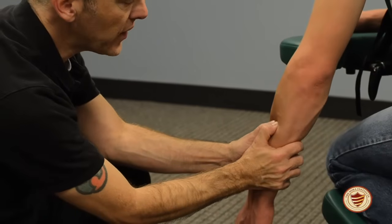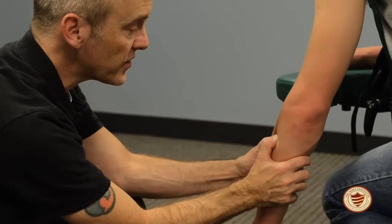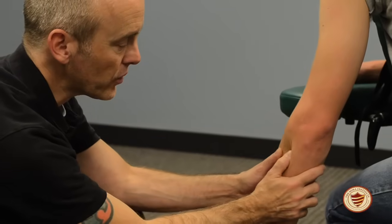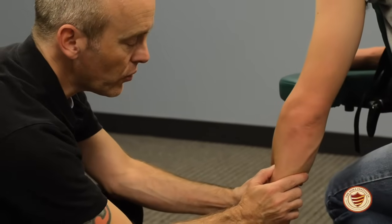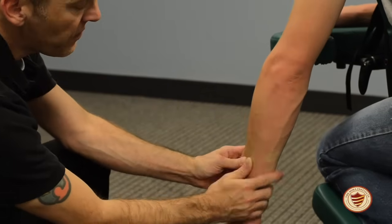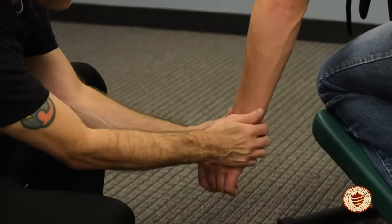If you are doing a chair massage event at an office, many of your office workers that come to you are going to probably have very tight extensor muscles in the forearm for all the desk work that they do. So this would be probably a very good option to work with that kind of a client. Okay. Depending on your time, you could work into each finger if you wanted to do that.